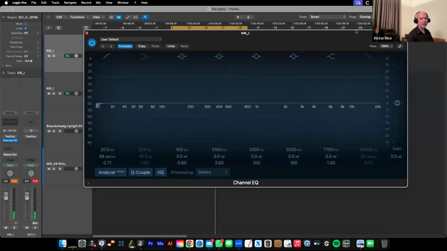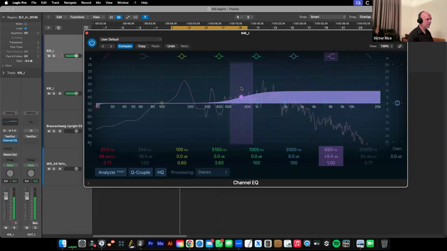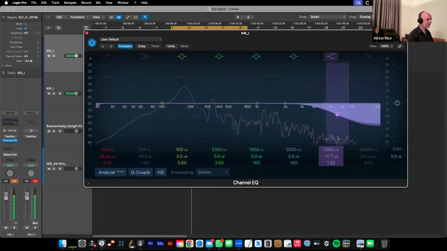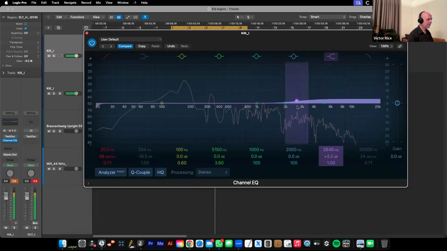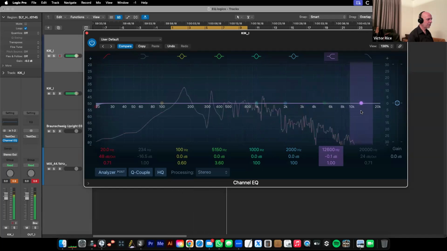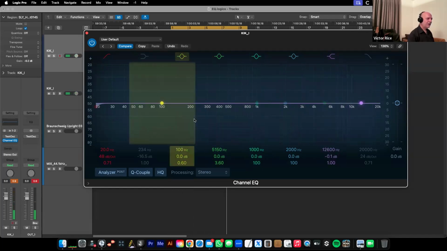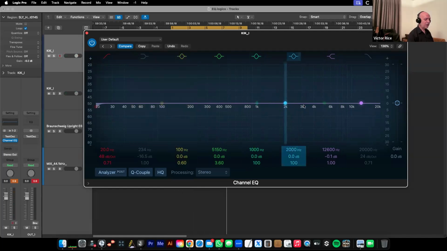So as far as shelving EQs go, there are two kinds. There's the low shelf and there's the high shelf. And I'm not going to tell you how to use them, but you should use them and pick a favorite. And you can always change your mind later. I don't want to influence you guys in how to apply these, or how I use them isn't necessarily how you ought to use them, but you should be aware of these options.